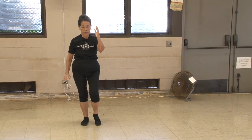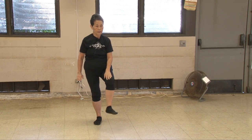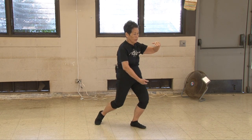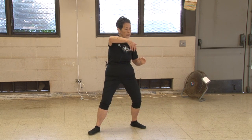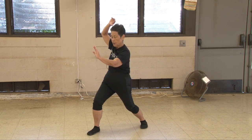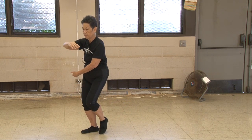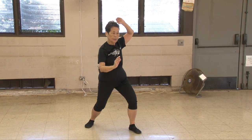So this is what we're going to work on now. Up, golden cockerel. Then you hear me say extend the knee. So extend the knee means to stretch it out. Stretch it out, extend the knee, heel down, hold your ball. Heel out, right hand comes above the forehead, turn hips and waist, shuttle right. Sit back, lower, pivot out, hold ball, out with my heel, rotate, turn hips and waist, shuttle left.